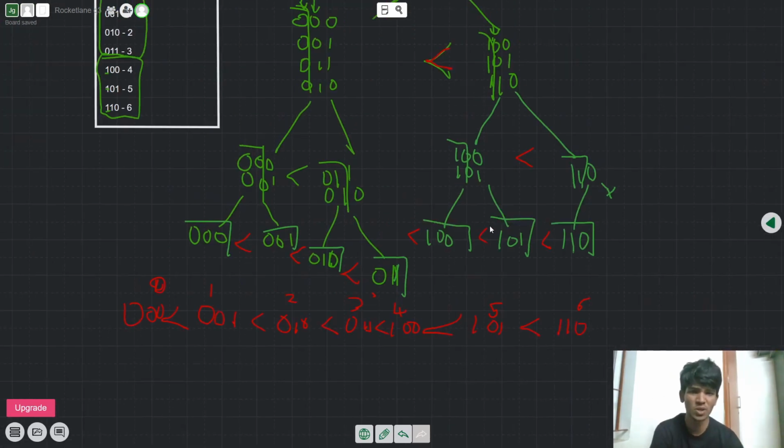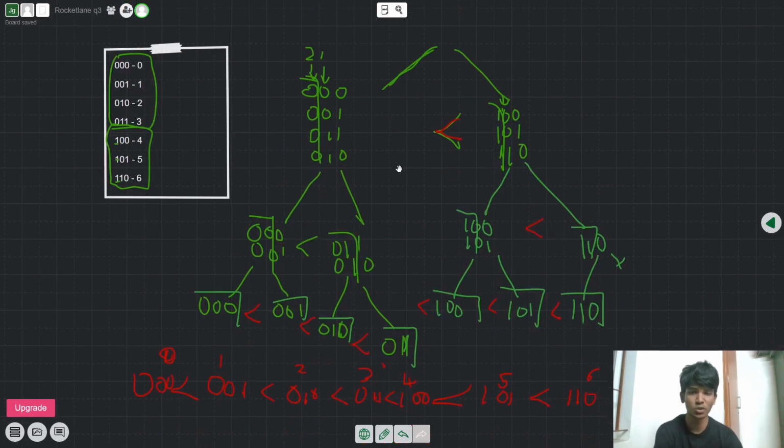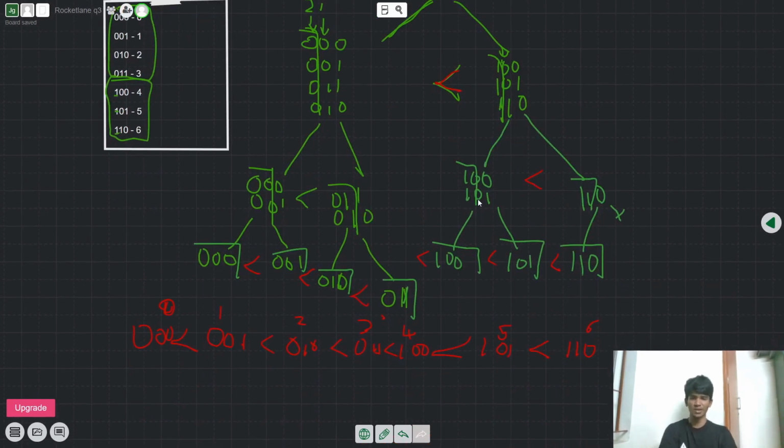So how do we actually perform the sorting without even computing the values, as you can see here? How did we actually do it? We use the concept of most significant bit having 1, and the ones which have 1 at the most significant bit and ones that do not have 1 at the most significant bit, and then we split them into two groups, the ones which have 1 and the ones which do not have 1. And we said that the ones which have 1 will always be greater than the ones which do not have 1.